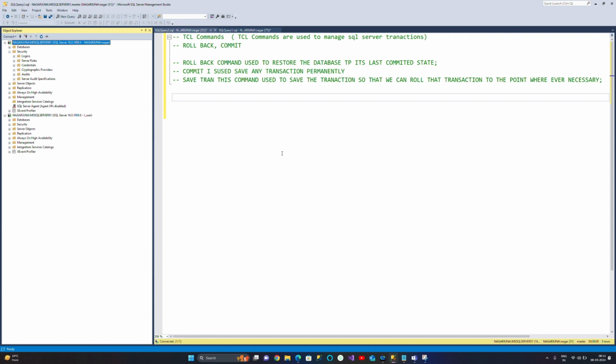In real time you write code in a stored procedure, and I won't use transactions because it automatically saves into the database and retrieves or deletes there. Some people use these transactions.